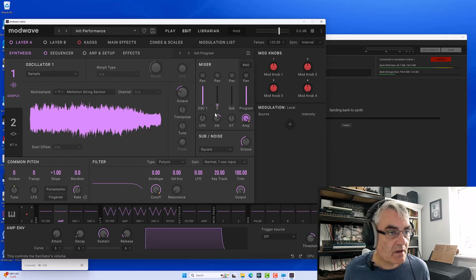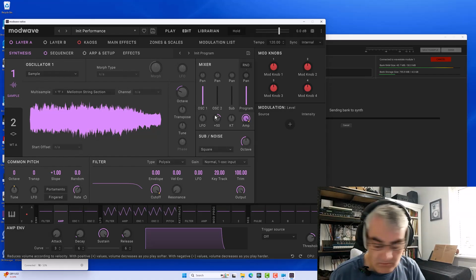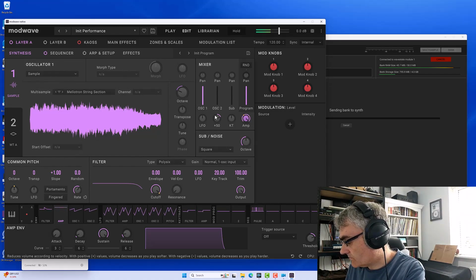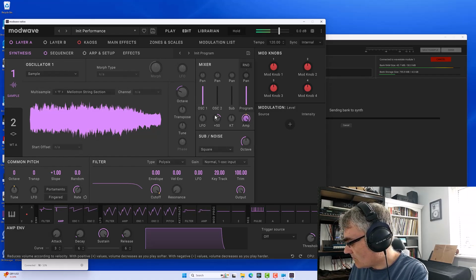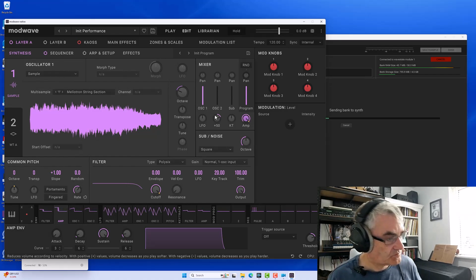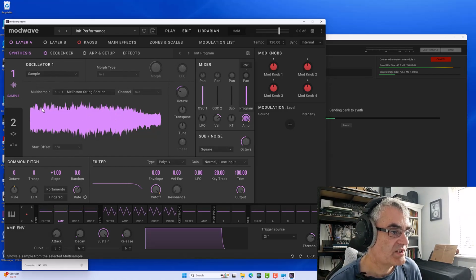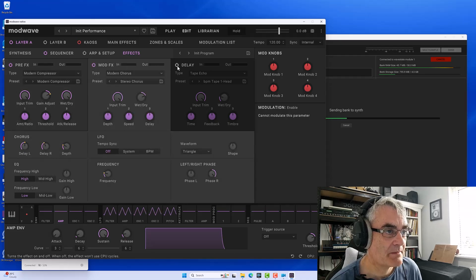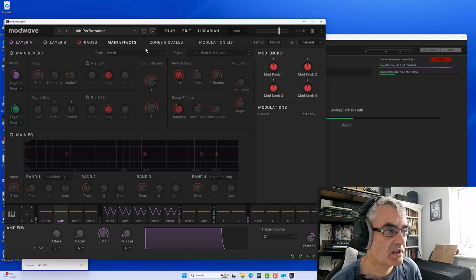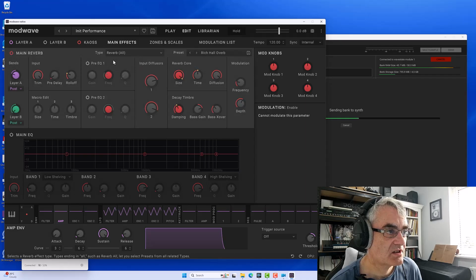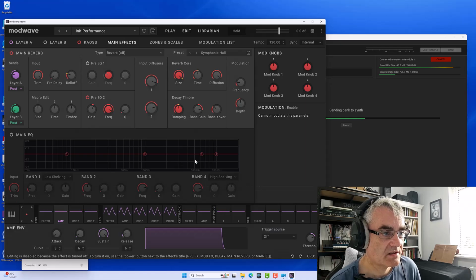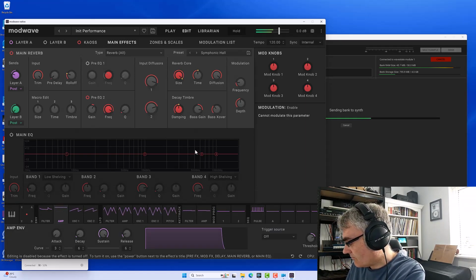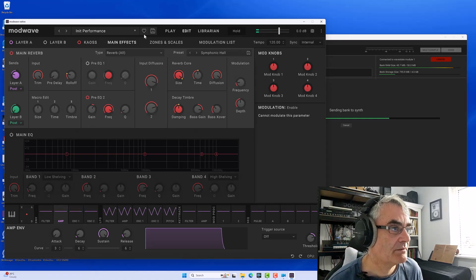So now if I remove oscillator 2, there you can hear the Mellotron strings. So pretty simple now. I can save that, but before I do that, I can just give it a bit of, do you want some chorus? Yeah, maybe. We definitely want tape echo, and I'll give it a bit of main effects just as an example. Let's give it. So now they sort of come alive like that.